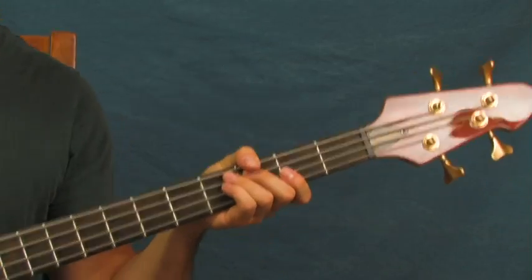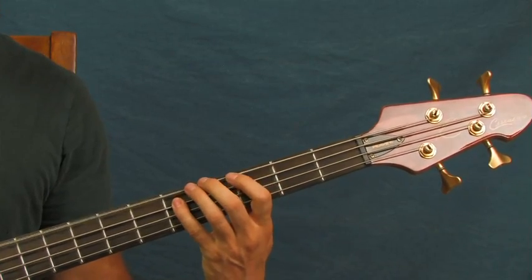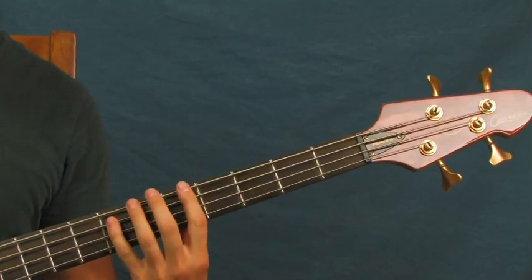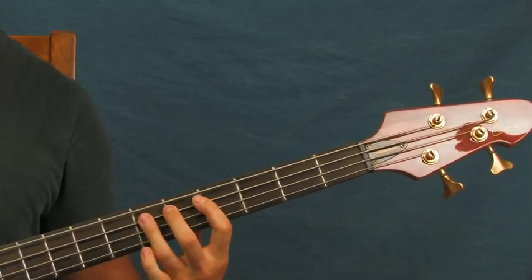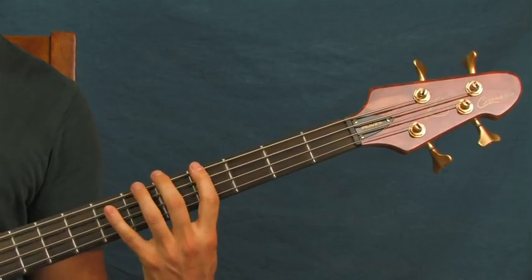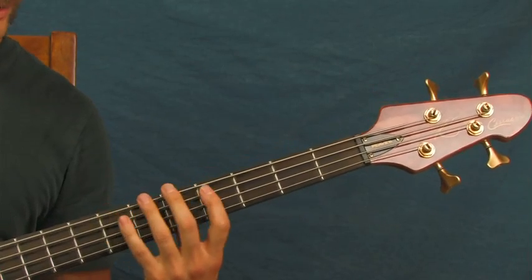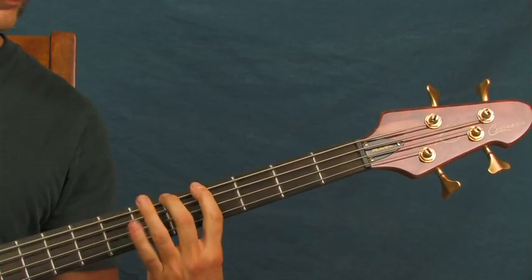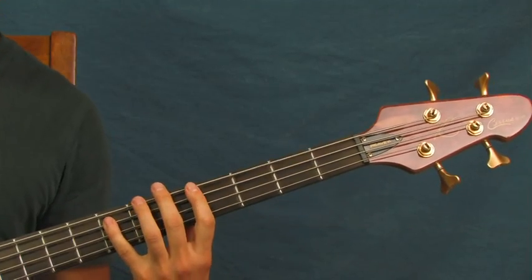Then it goes into the solo, and the solo is pretty simple because what you're basically doing is repeating the run I showed you. Except, instead of doing it here, you're going to move your hand, pinky, to the 7th fret, actually. So this is the 7th fret right here. So you're hitting the 7th fret twice. Then you're hitting 4, 5, 6, 7 on the E. You hit that 7th twice. And then you're going 4, 5, and 6 on the A and hitting those twice. Just like that. I'll do it slow.